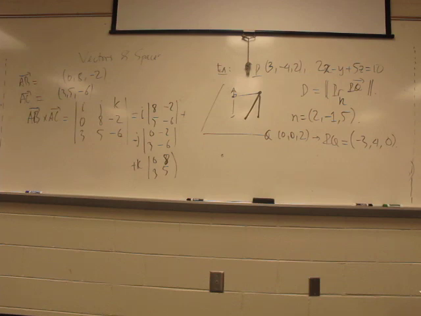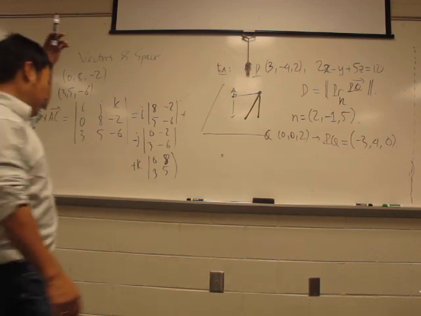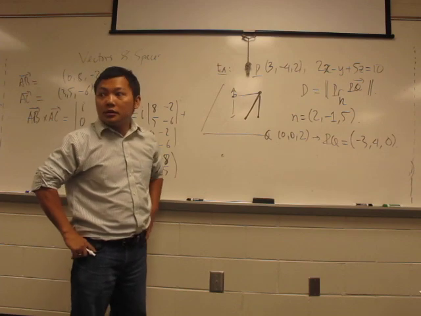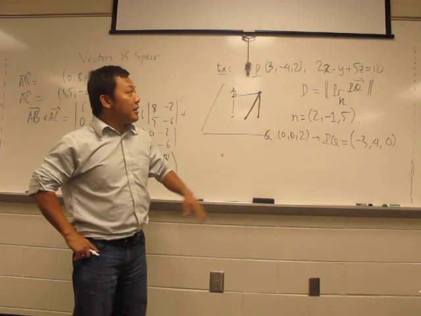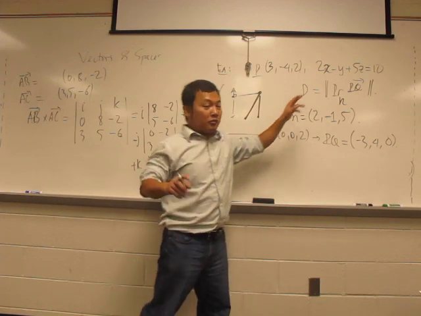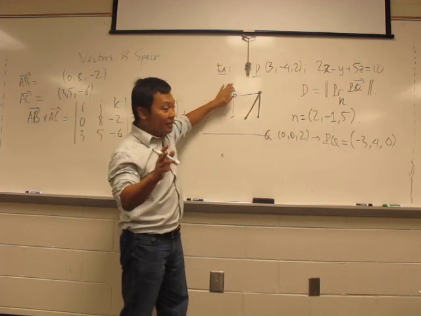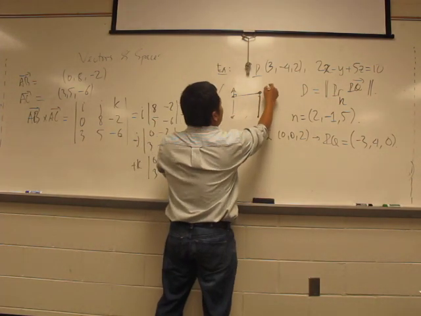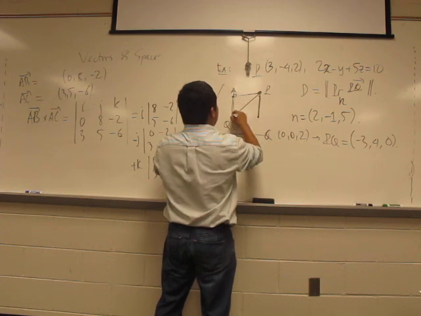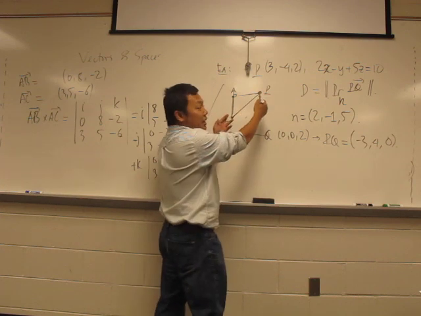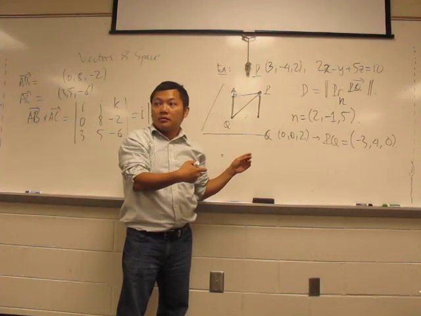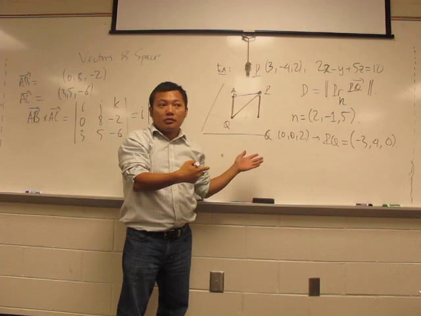Is it the cross product? Cross product of PQ? Cross product of what? PQ and U? Hmm? The norm? Yeah, this is the norm. I mean, the norm of projection. As I told you, if we have this vector, this is P, this is Q, and you connect this PQ, and you find projection of PQ onto the normal vector, you are good. Make sense? But how to do it in this case?